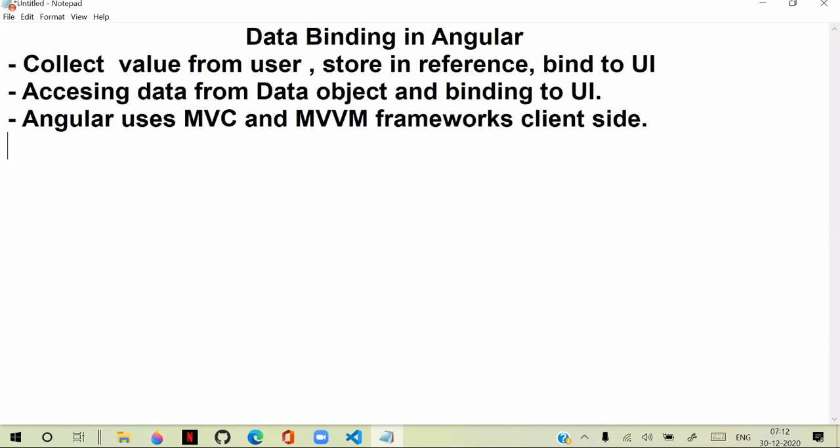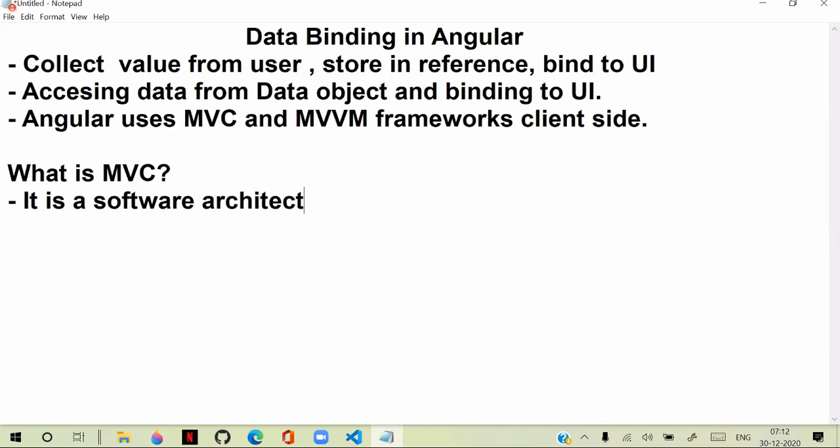I will just give you an overview. So what is MVC actually? MVC is a software architectural pattern. Software architectural pattern means they are the same like design patterns, but have a broader scope.